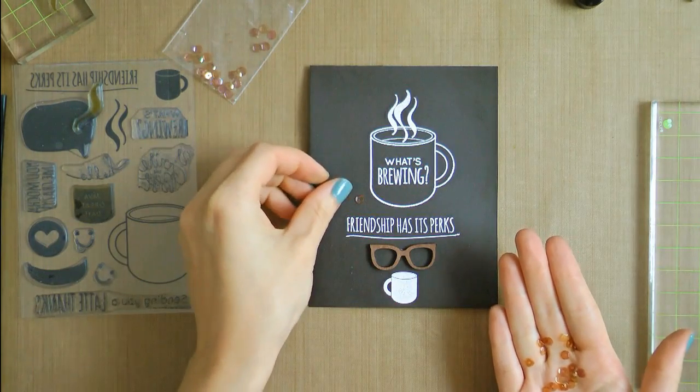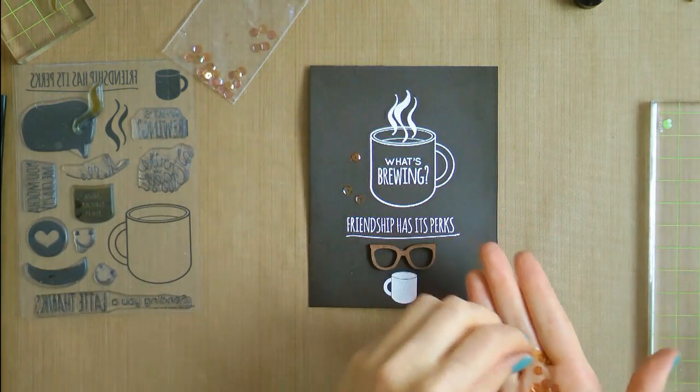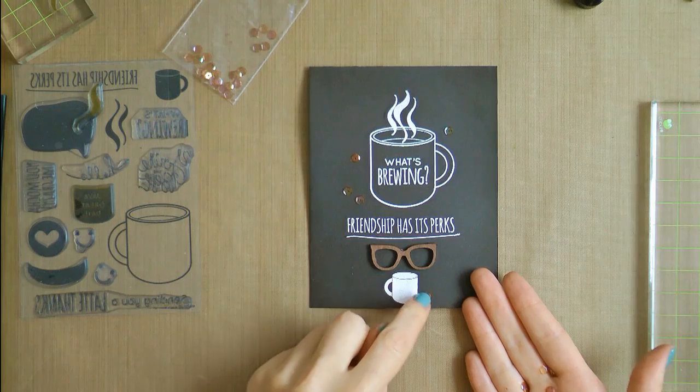My glasses were adhered to another card that I didn't like, so I had to peel them off from there, so that's why they look all yucky on the other side. So I'm going to scatter a few sequins around my card to create a visual triangle around the cup and the main sentiment.